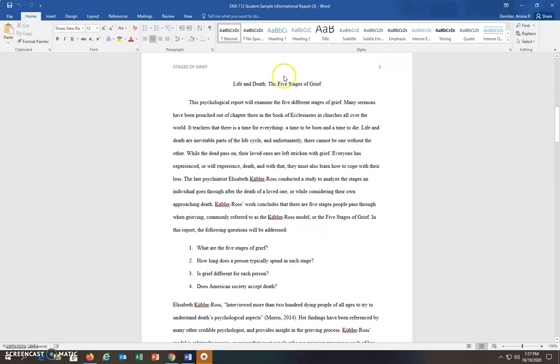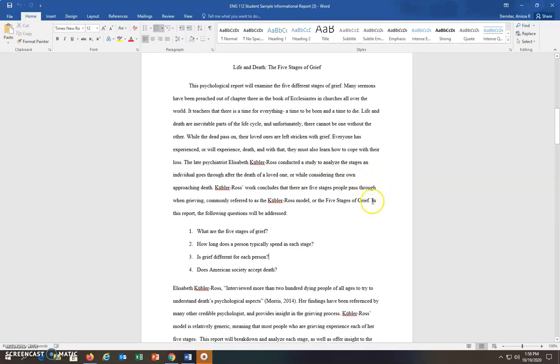And then what this student did was give a brief introduction to her topic. The good thing about this type of essay is that you can write phrases like, "This psychological report will examine." It's very straightforward in your wording. And this student, like I said, chose the stages of grief. That's not one of your choices, so this is just used for example purposes. And you can use first person in here. You tell why you chose this topic, what's interesting about it before you move on.